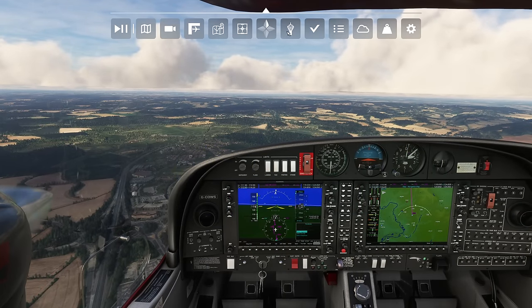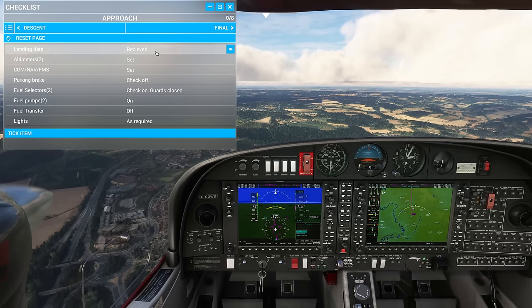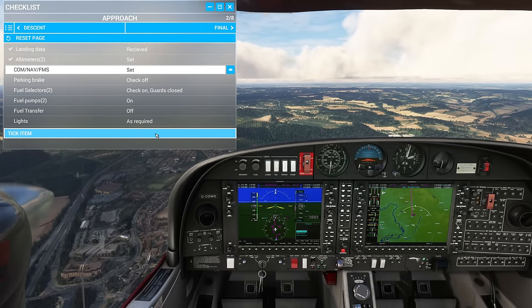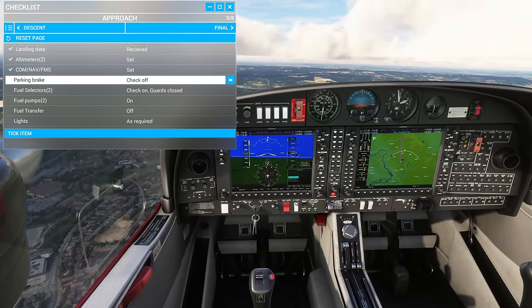Okay, arriving in the circuit now, doing a trademark dodgy sort of crosswind join. Let's have a look at the approach checklist. Landing data received, altimeters are set, nav set. Parking brake is indeed off. Let's get this power back.